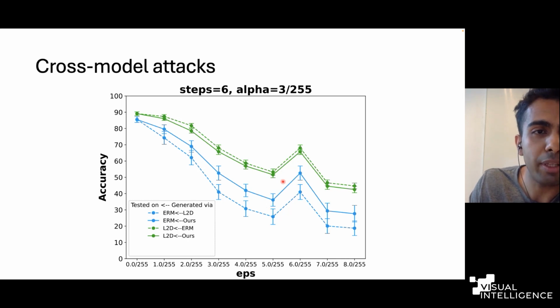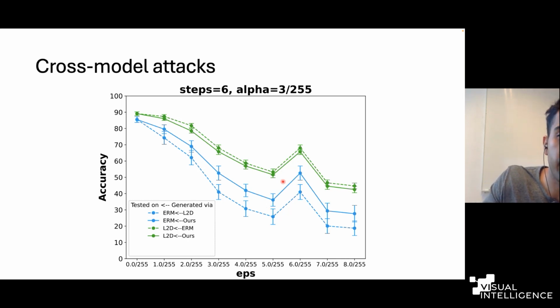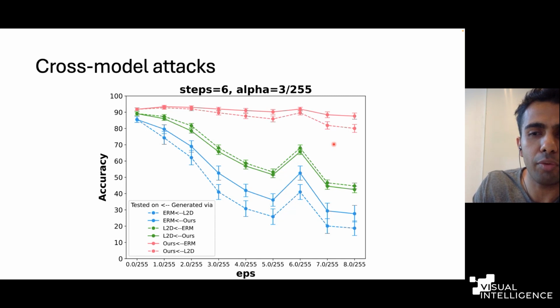But if I take our method, again the idea here was that since our method is looking only at nuclei, maybe it's harder for the methods to attack it. And this is what we see here. If you look at our method, accuracy doesn't go down much at all, at least from ERM. For L2D, it goes down a little bit, but not that much. So our method pretty much stays at the very top, right? Again, showing that our method is more robust.